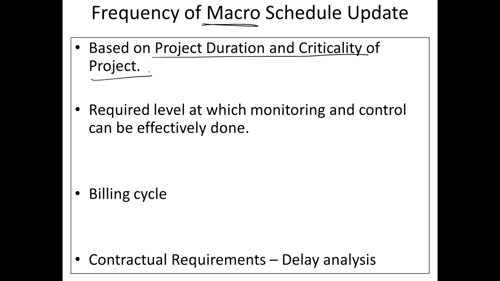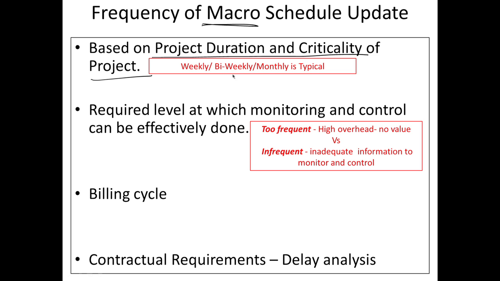The overhead to update is significant, you need a lot of resources to update the project. So, if I am going to do a weekly update, that means the resources I deploy, the cost of that, should be justified based on the criticality of the project. There are certain projects, for example, where I would use a weekly update because the project duration is only a few months, and if I miss a couple of weeks, that means I lose a lot of information. So, in some cases we might need weekly, in some cases it can be bi-weekly, in some cases monthly, and this, like we have noted here, depends on the duration and criticality.